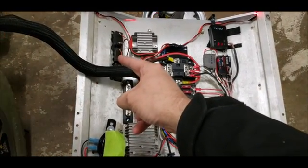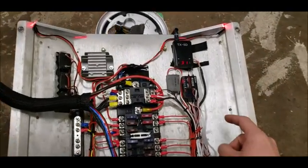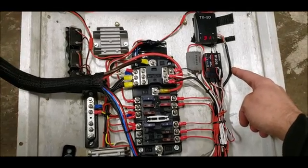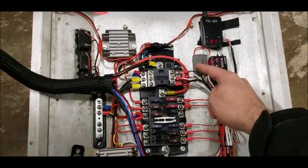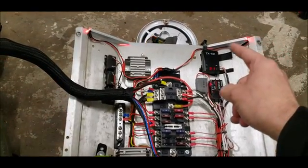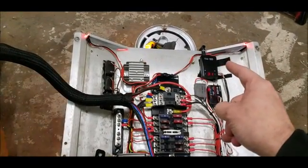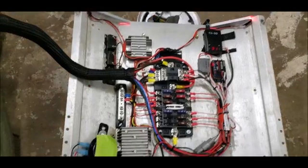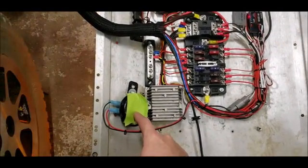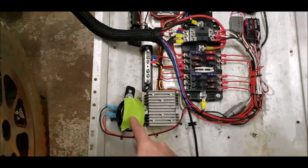The 5 volt regulator also feeds this bus bar to power up the additional loads on this panel. Up top are our volt meters. Here we have our wireless video transmitter. This is used for the radio link control, and this is used for telematics. On the top we have our two brake lights, which are just 12 volts wired to be on all the time. We have a small motorcycle horn that's also tied to a remote trigger on the remote.